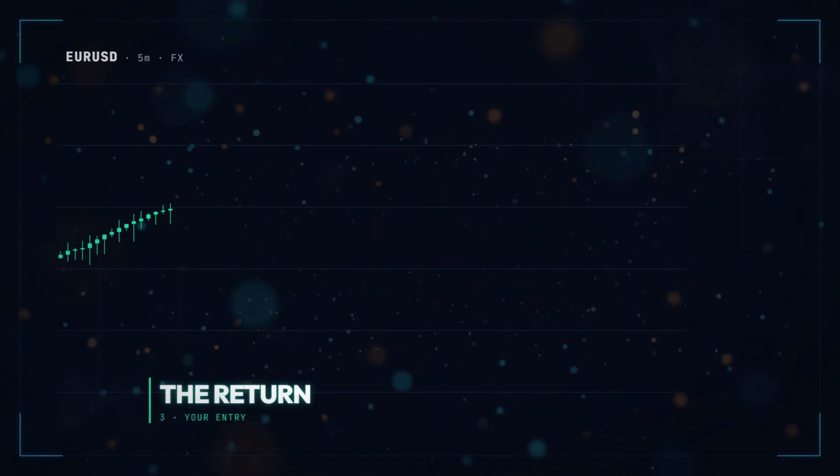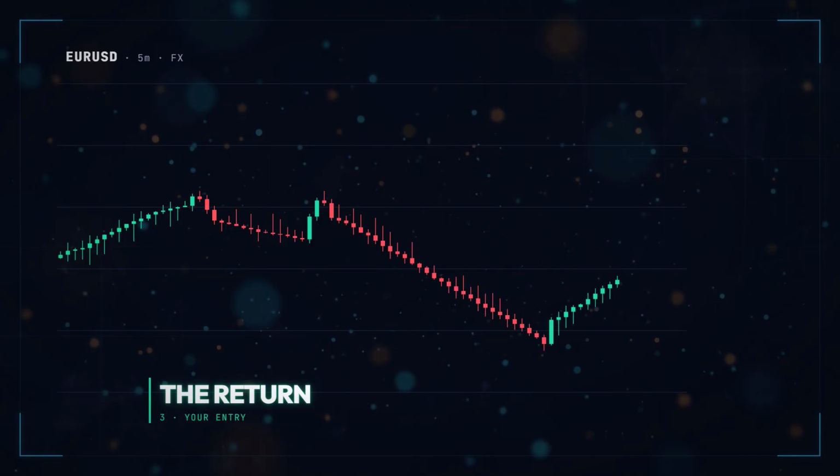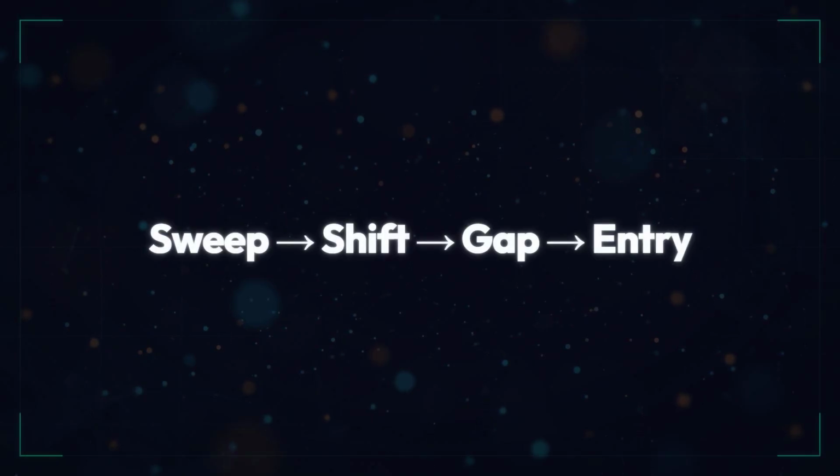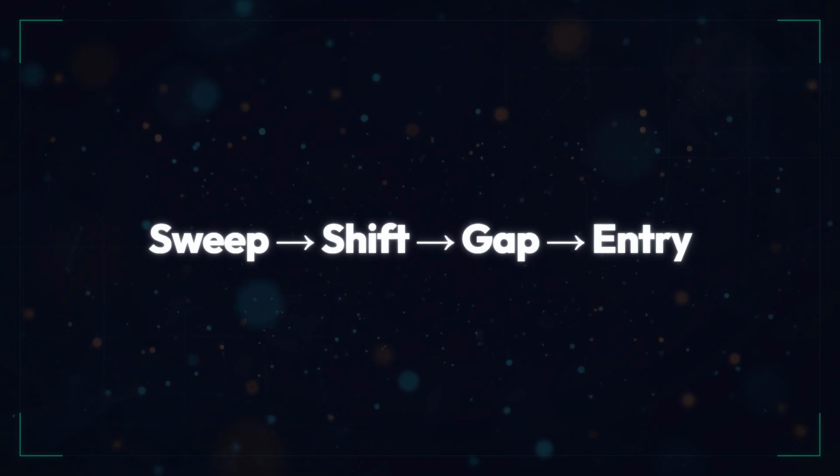The tell for all 3 is the same one from earlier. Speed and time. A run is fast and leaves a wick. Everything else spends time. If price has been sitting beyond your level for an hour, it wasn't a run. Update the map. So the whole thing, in one sentence. Price moves from one pile of resting orders to the next, and the obvious levels are where those piles are. Everything else on your chart is the journey between 2 of them.